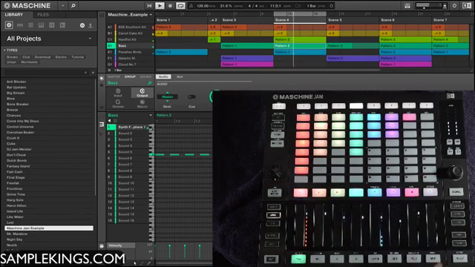So I can solo and mute while in song mode any one of my groups. I just need to hold down the solo and do it. So you can do a lot of really cool functions in experimenting with your song, your scenes in your song, and get an idea of what's going to work between your patterns and soloing and muting. It's kind of a cool feature on Maschine Jam.